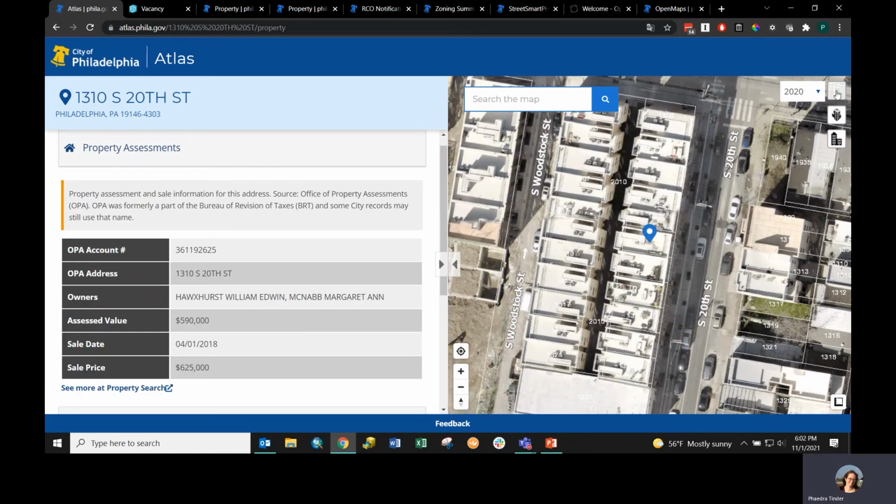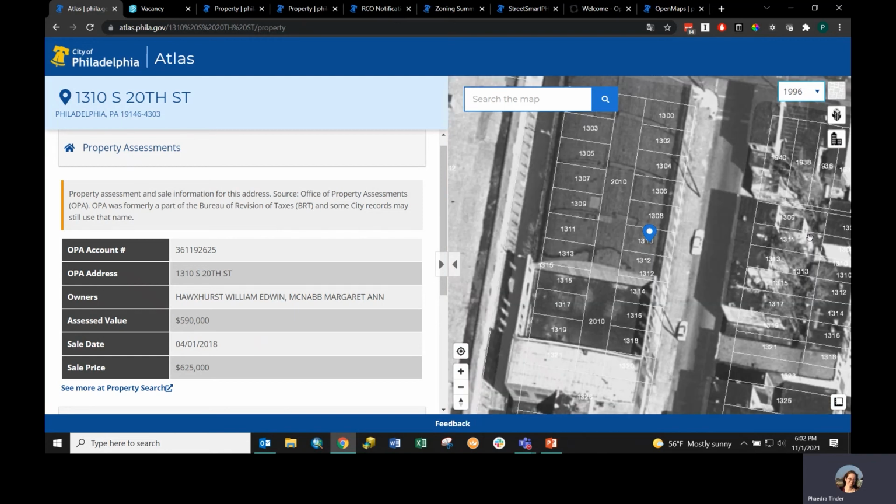You change the background from the cartographic map to annual aerial imagery that has been collected by the city on a nearly annual basis. You can see it goes back to 2020, back to 2015 for every year, and then a little bit less frequently back to 1996.